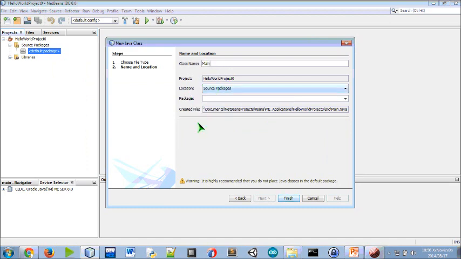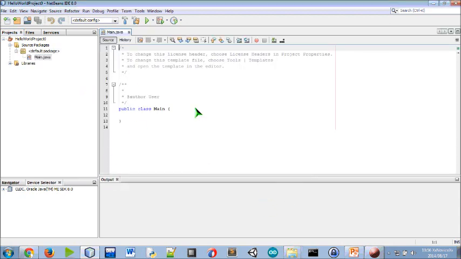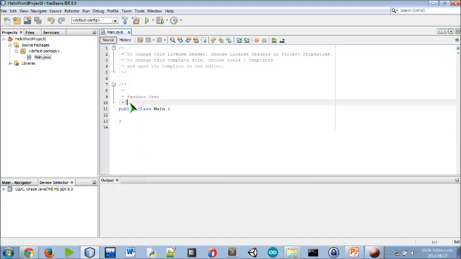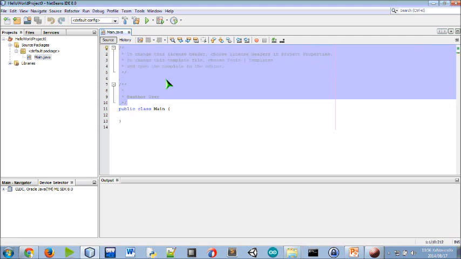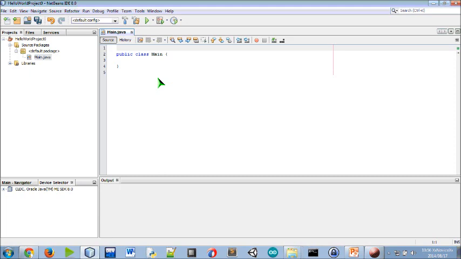Don't worry about package or anything like that. And then you can just click on Finish. Now you will be met with this screen here. You'll see some gray text here. We don't really want this, so you can just highlight that all and remove it, or remove it line by line. And then you'll see two curly braces. You can click in the middle of them. All Java applications will start their execution at the main method, so we will now be writing that main method.